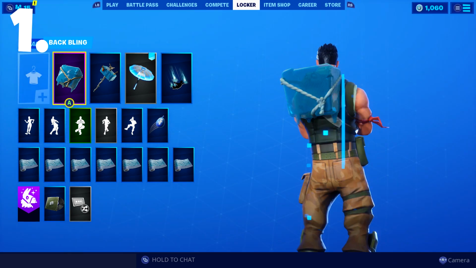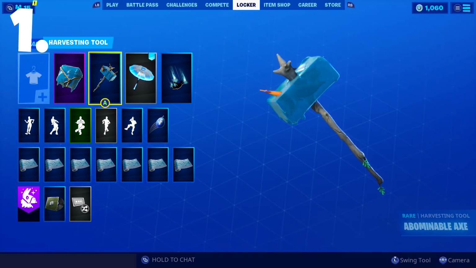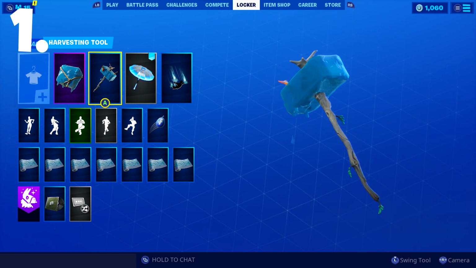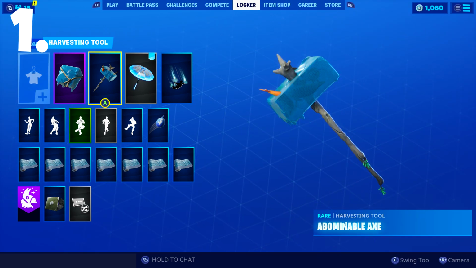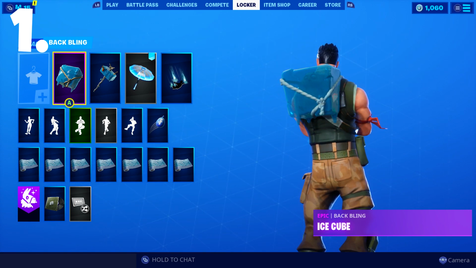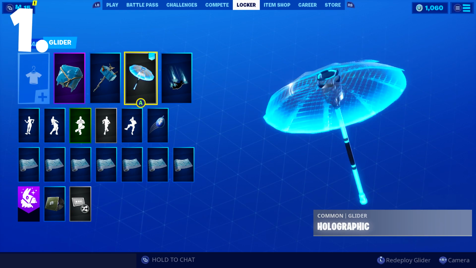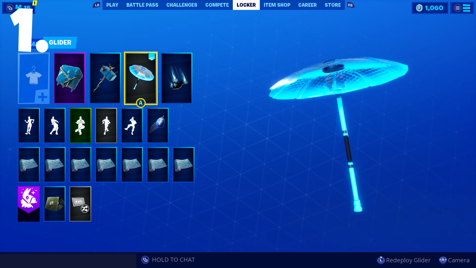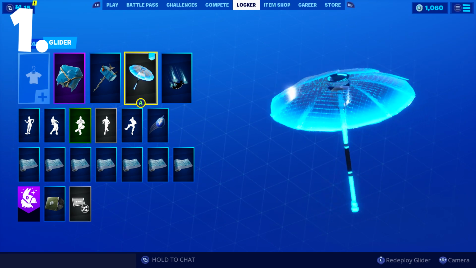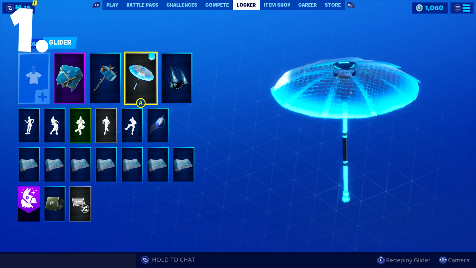So as you can see, I have this ice cube back bling. It's called ice cube. Then we have this pickaxe, another ice-themed one, called the abominable axe. If you have this, it will fit very well with this combination, because the skin is wintry themed, with blue, icy colors. That's why I chose this combination to match. It has that bright, icy bluish color, so that's why I picked this umbrella. If you won a game in last season, season 9, you would have gotten this umbrella, so I picked this one because it fits with the color.